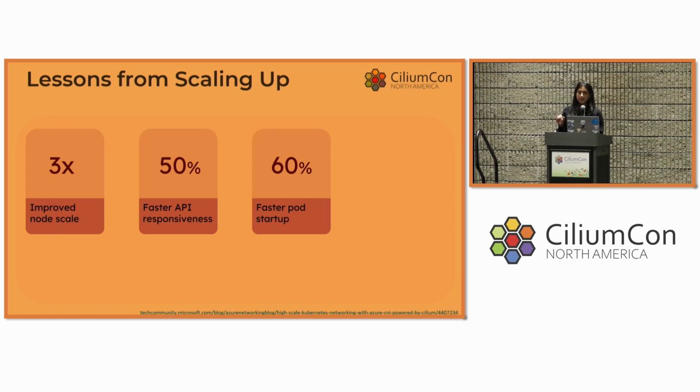I want to say that this is mainly because we were doing this testing with a small API server SKU. And with this limited SKU, our control plane gets severely overloaded with Cilium endpoints. So once the control plane is freed up, we are able to get through the processes at the API server much more quickly.